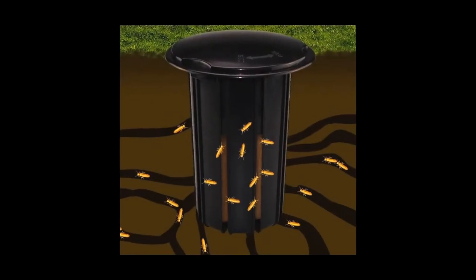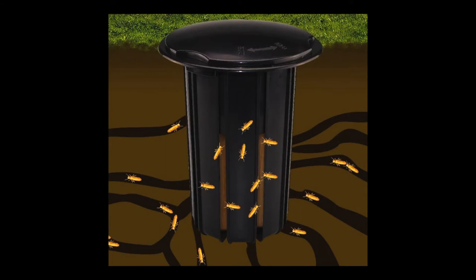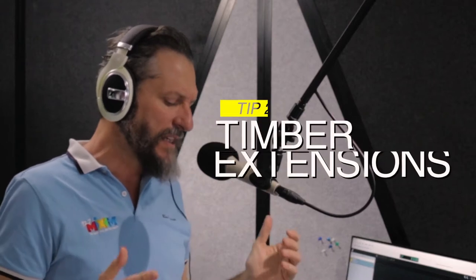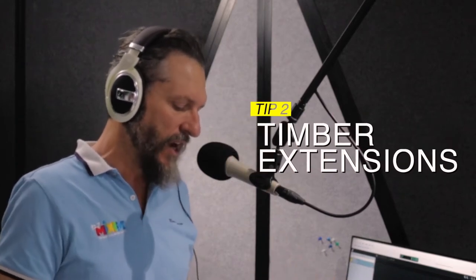What about baiting systems? A baiting system is a proprietary system that runs around the perimeter of a property with little boxes containing sacrificial timber full of the sugars that termites like. When they're foraging they'll go to these boxes, and the termite management company will check them every three, four, or six weeks depending on assessed risk. If there's termite activity, they'll treat them. Termites communicate through pheromones in their spittle, passing information all the way back to the queen — and the treatment kills the queen.